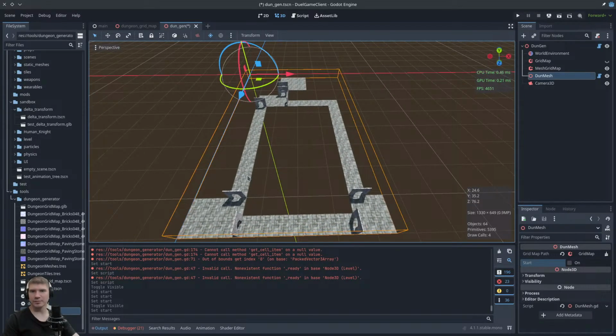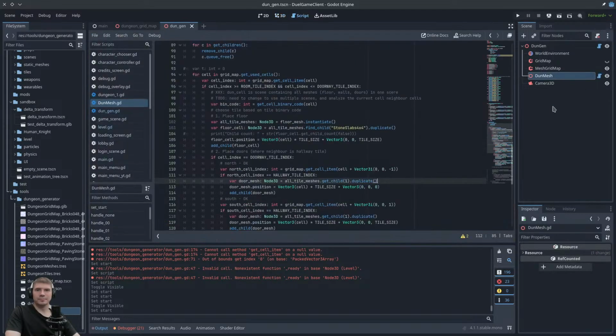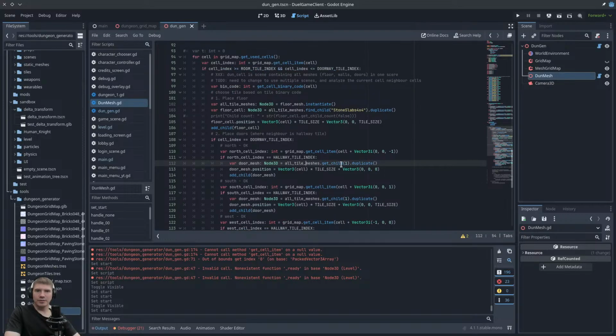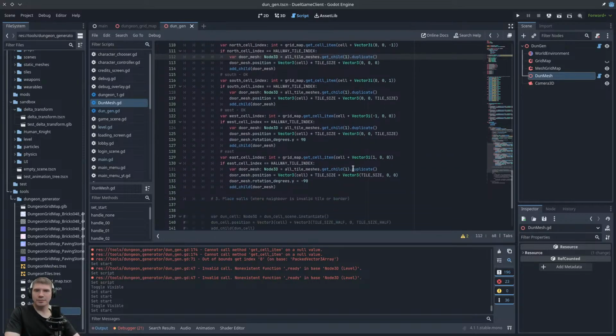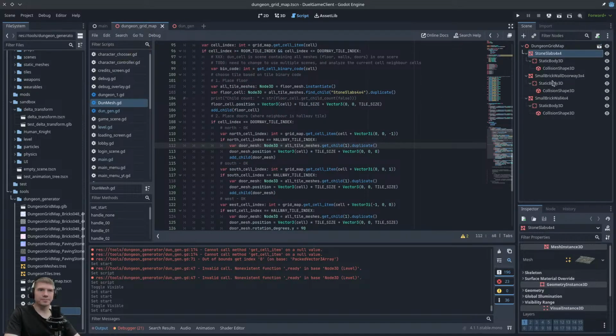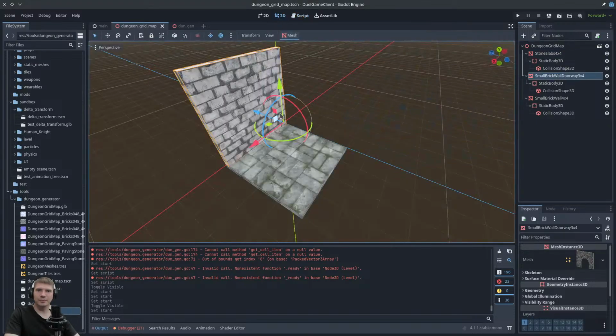Yeah, floor is still floor, so it's fine. And then this is the doorway. Okay, let's see, the doorway is this one, right?